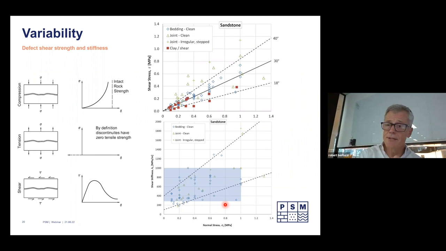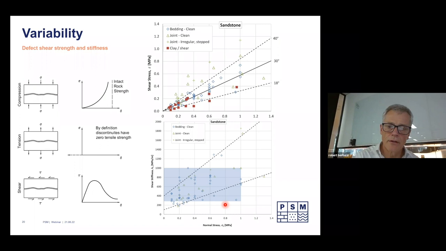for granite. There's a view, and there's a bit of merit behind this, saying, well, if I take that saw cut, I could polish it. I could grind it down, and that'll give me a lower friction angle. And then I can polish it a bit more, and that'll give me a lower value again. So there's a concept that this basic friction angle isn't a rock type specific value. It depends on the defect that you have.